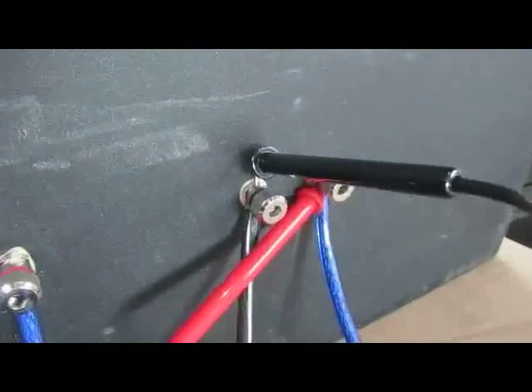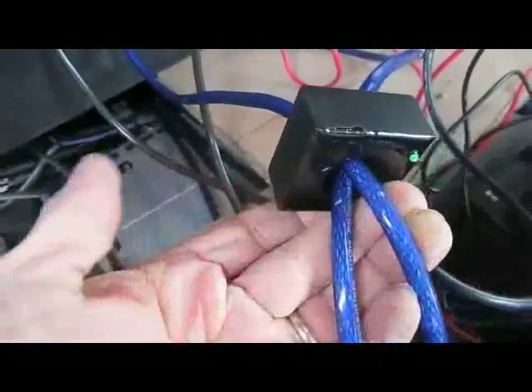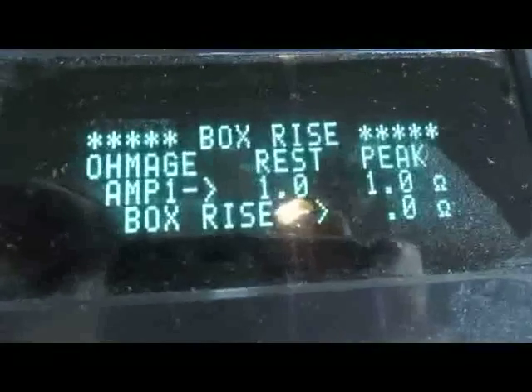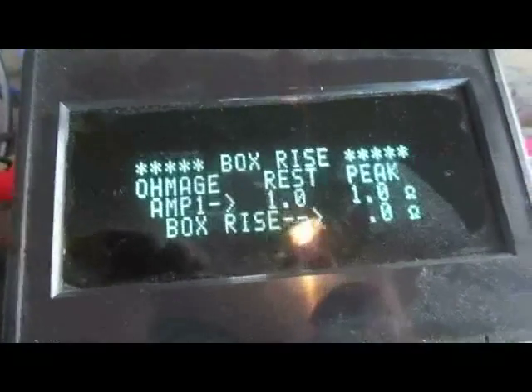This is how we got it wired up — positive, negative right into the speaker terminals, positive, negative into the battery itself. We've got the Neotech sensor block; both power positive wires for the speakers go right through that. We have the ohms resting at one ohm, so you could pre-program it to whatever you need, but we've got it set to one for this system here. Alright, let her up — here we go.